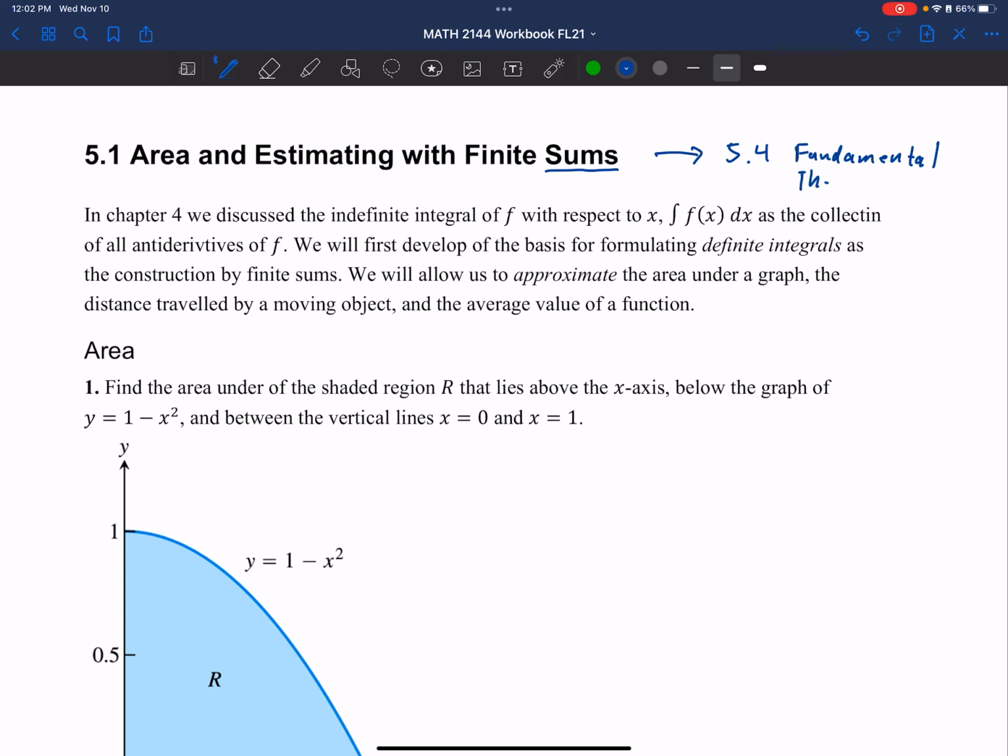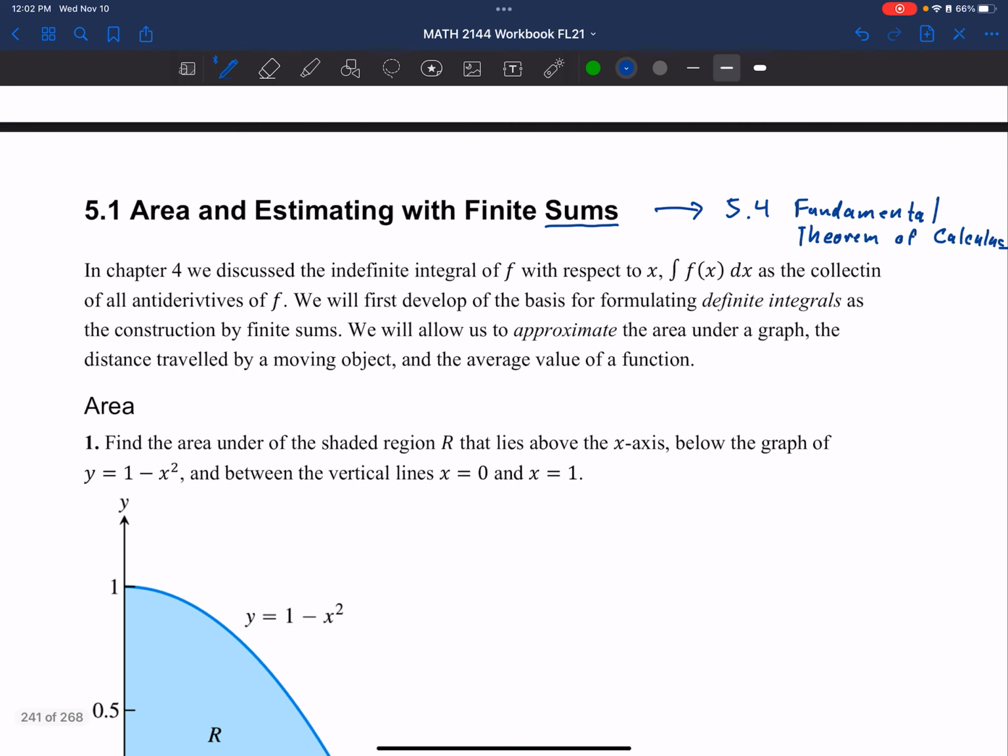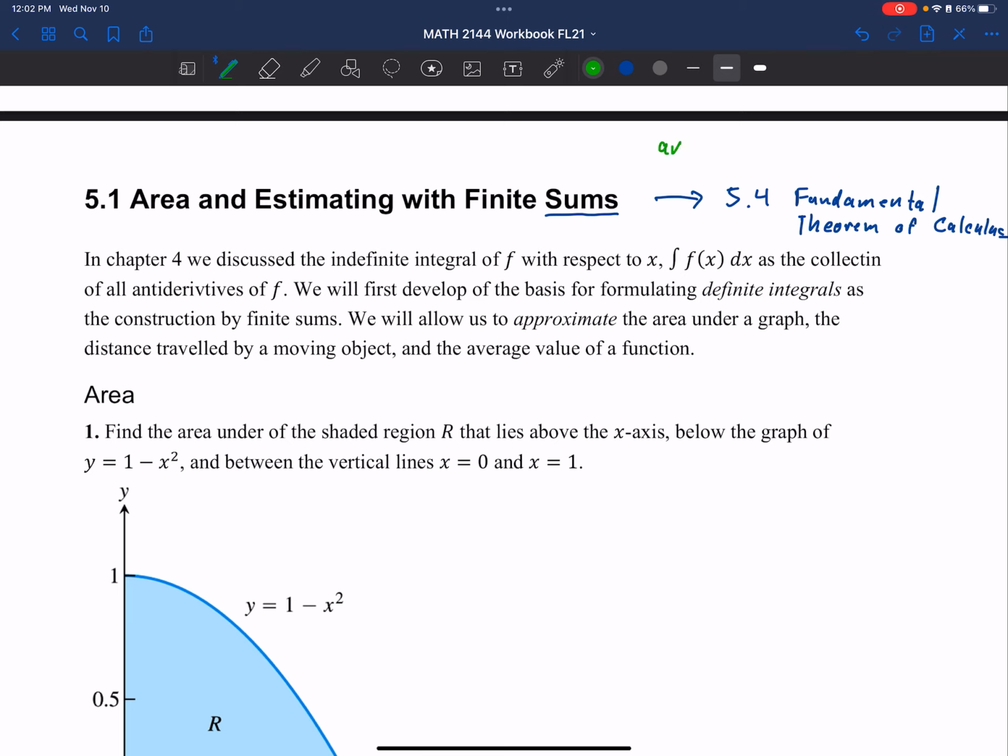So the fundamental theorem of calculus is going to tie together ideas of antiderivatives with derivatives. So we want to spend a little bit more time understanding antiderivatives. If you remember, with antiderivatives we used this little symbol that I mentioned was just an elongated S. And that elongated S stands for sum. So we're going to build up from basic ideas of finite sums.